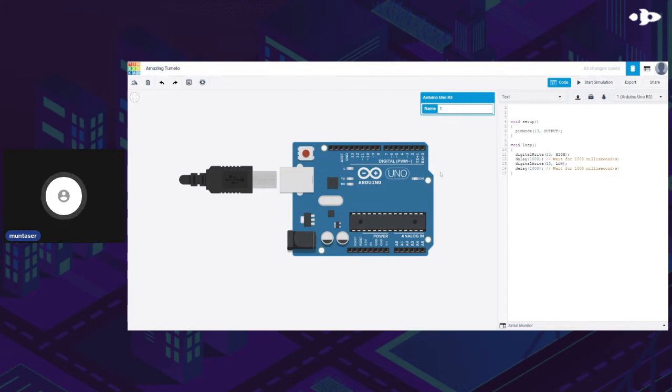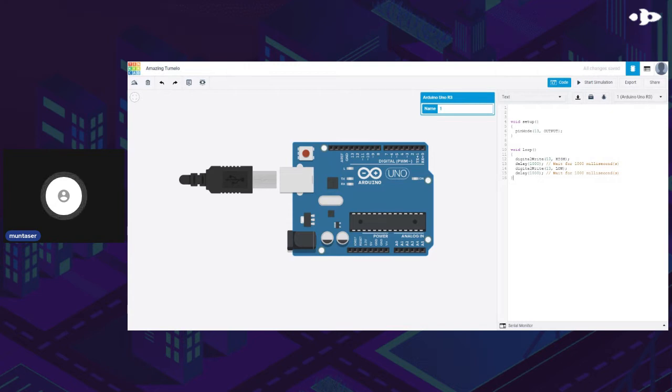Every piece of Arduino code has to have these two sections. There has to be a section called setup and another section called loop. Whenever there's an Arduino with some code burned on it, the setup section runs once, and then the loop section runs continuously.